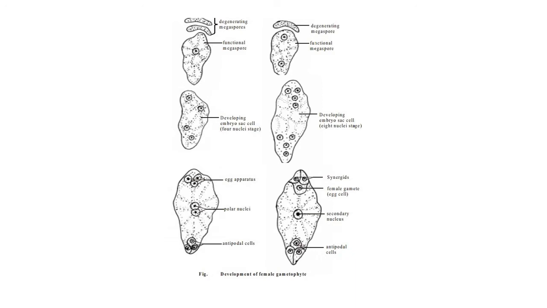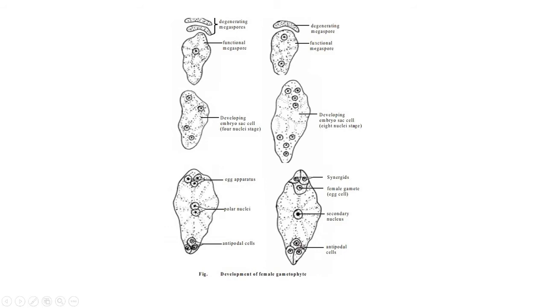So what happened here? The megaspore mother cell underwent meiosis. As a result, 4 megaspores are formed, which are haploid in nature. Out of the 4, the megaspore toward the chalazal side becomes functional, and the 3 towards the micropylar end degenerate. You can see here it has a dense cytoplasm as well as a conspicuous nucleus. This nucleus lies at the center and undergoes 3 free nuclear divisions.